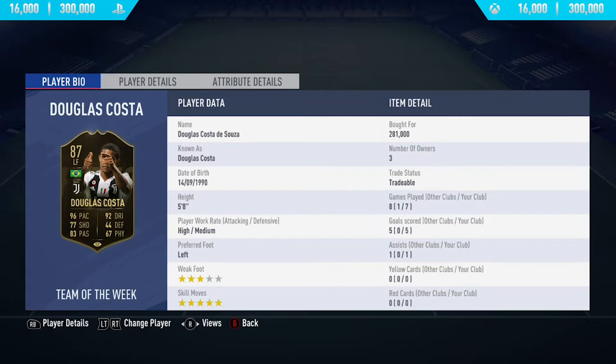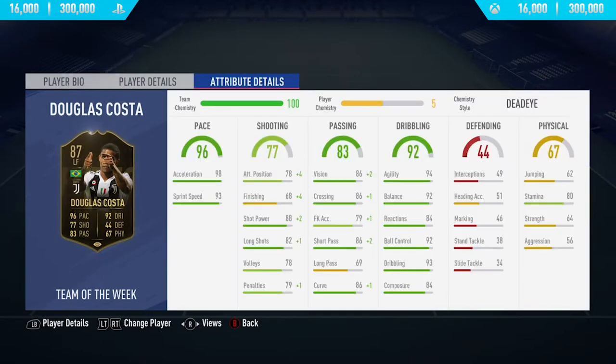So in today's video guys, I'm going to be reviewing 87 rated in-form Douglas Costa. So if you do want to go and pick up this card and try him out for yourself, you will have to pay anywhere between 16,000 to 300,000 coins on both Xbox One and PlayStation 4.